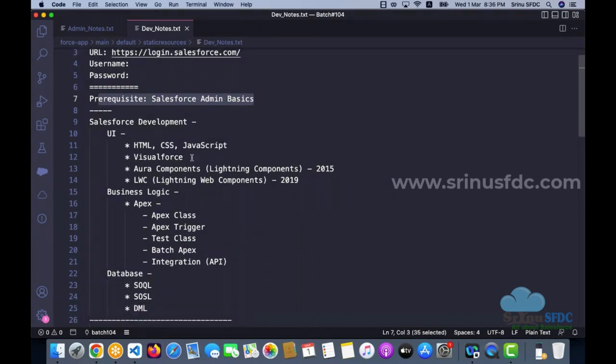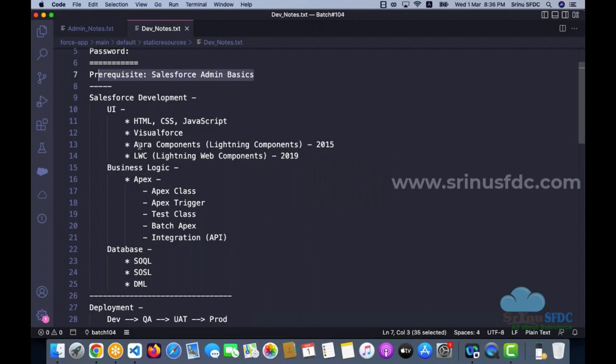Okay, so at a high level, we have 3 layers. We say MVC architecture: model, view, controller. View means what we see on the web page. So this is view, whatever we see when you log into Salesforce.